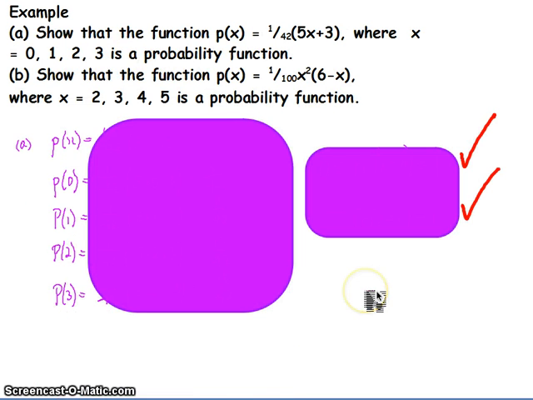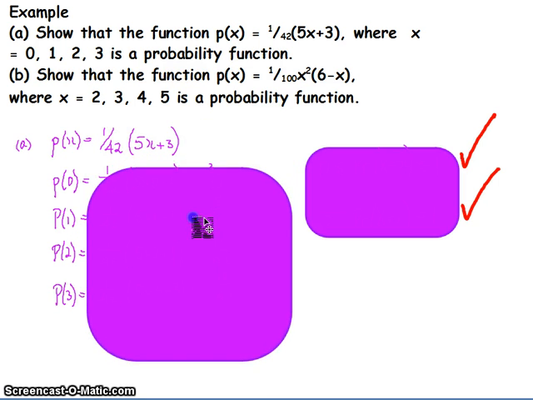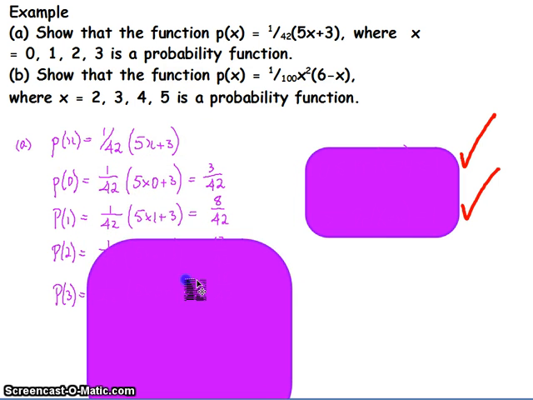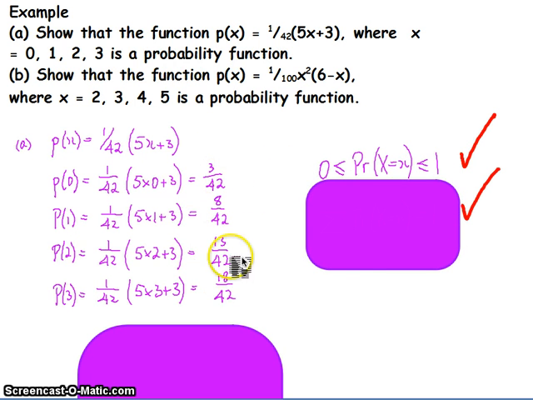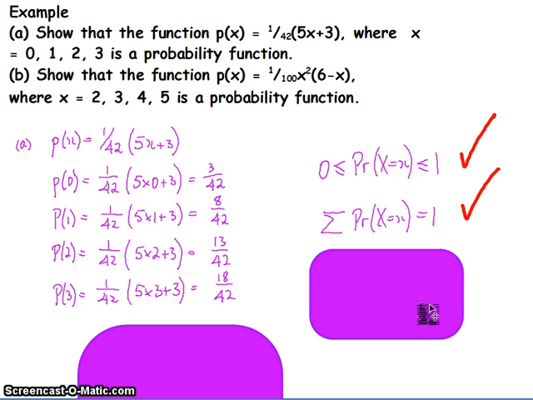Here we have to show that the function is a probability function, and we're given fixed values for x: 0, 1, 2, and 3. So what we're going to have to do is show that the probabilities are first all positive and second sum to 1. So by subbing in 0, 1, 2, and 3 into this function here, we can generate the probabilities here. And so our table would consist of 0, 1, 2, and 3, and the probabilities there. Now if we check that first they're all positive, yes, and second they add to 1, and they do. 18, 13, 8, and 3 would give us 42, so they sum to 1.